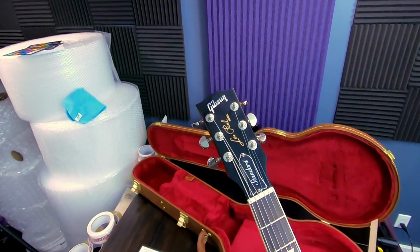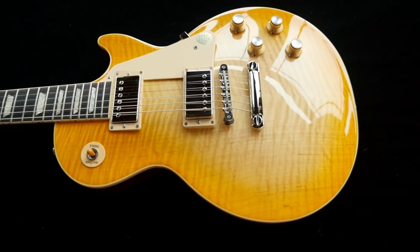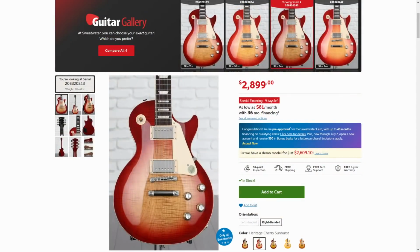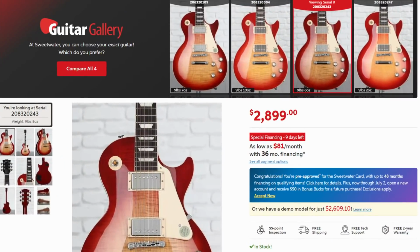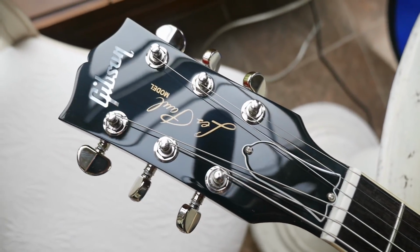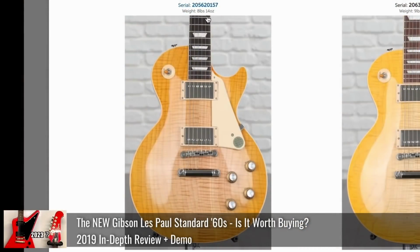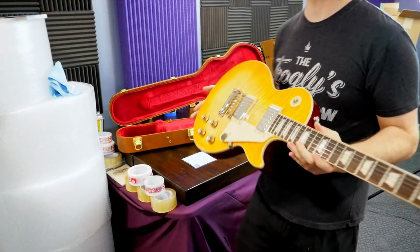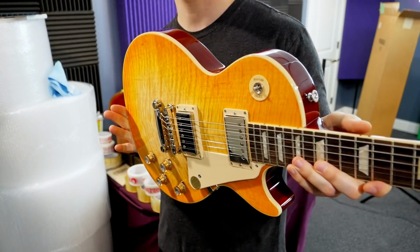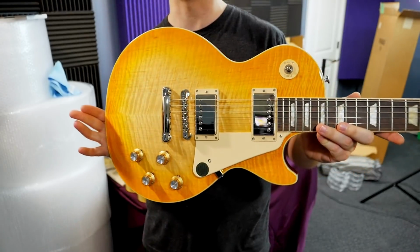That's what I like about Sweetwater's website: if you're buying a Les Paul Standard or really any guitar, I think it's like 800 plus, you can see the actual photos on their website and pick the one out that you like the best. So I was able to choose from 4 of these. However, sometimes if they have 4 on the website, if you just reach out to them, they might have additional ones for you to choose from. That's just a pro tip from my experience. I had initially stumbled upon this one during a Rock or Not episode that we were doing. It's like, oh, that's a nice one, but by the time I decided I wanted to buy it, it was gone. But the one that replaced it was just as nice, if not even better, so I thought, yeah, let's go ahead and pick this thing up.